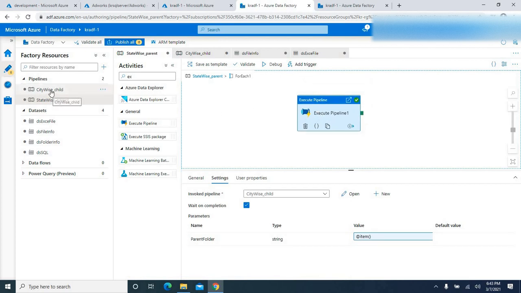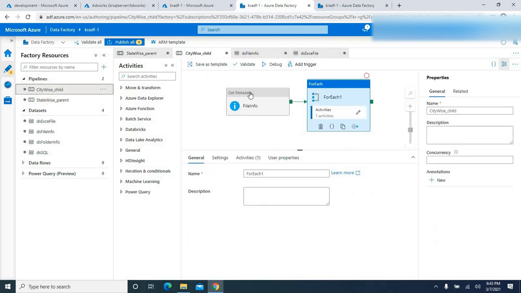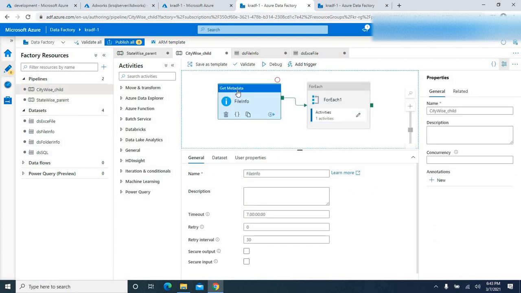If I take you guys into the child pipeline, again inside the child pipeline I just used a get metadata activity to get child items within the folder this time. Not in the file share directly, but within the folder. That folder will be passed by the parent pipeline through a parameter.